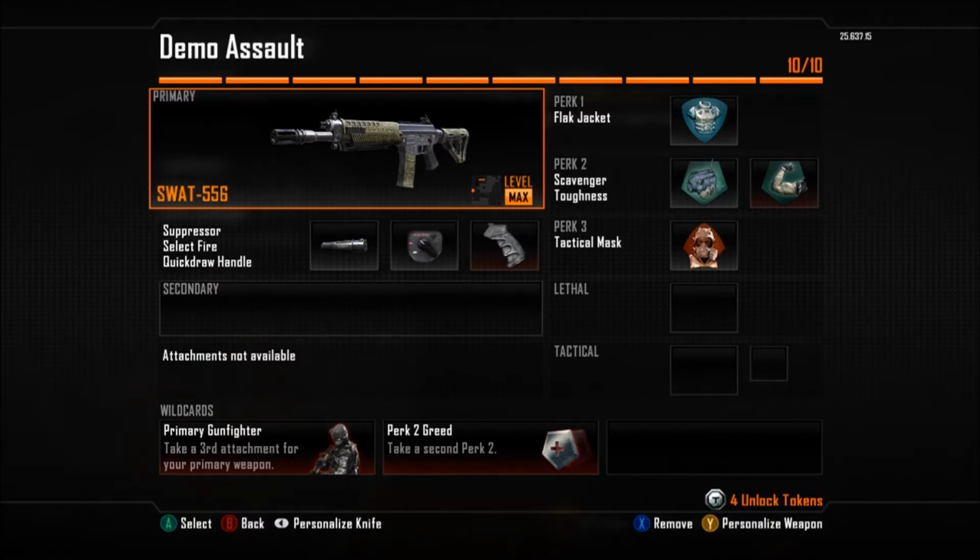Now, for the wildcards, obviously you need primary gunfighter in order to equip 3 attachments, and perk 2 greed in order to stack scavenger and toughness, and then the remaining 2 perks are flak jacket and tac mask.